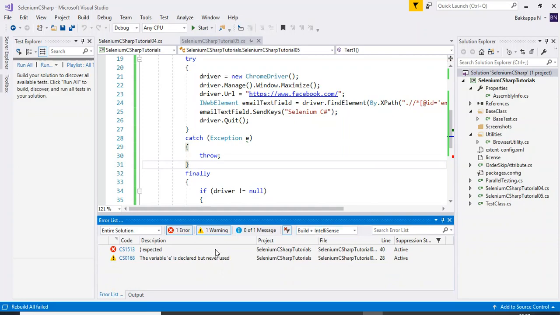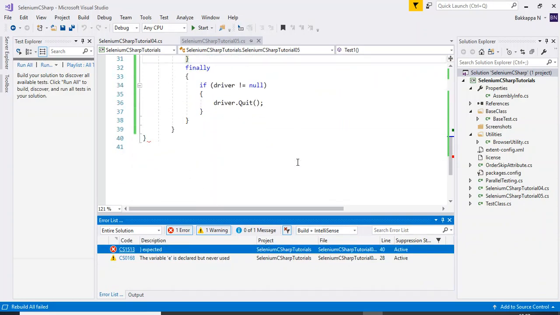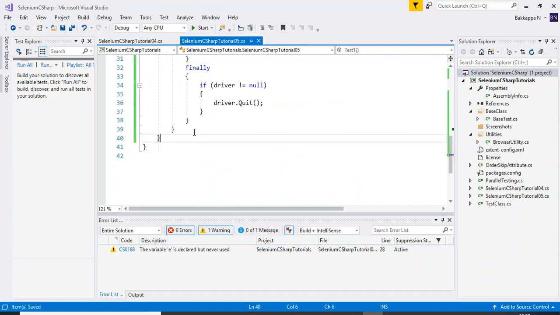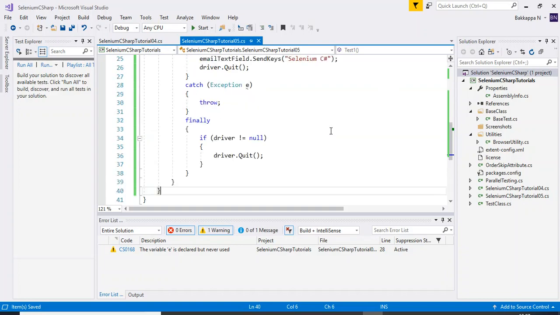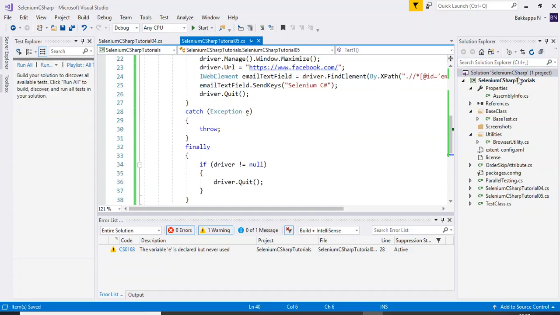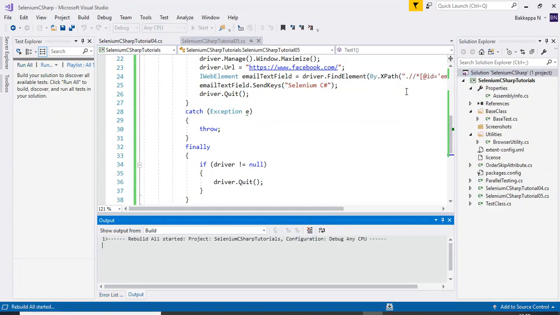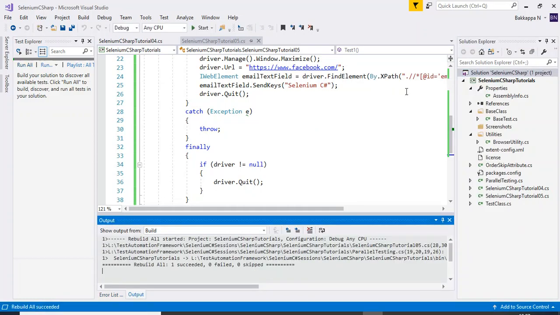So here it is expecting one more close parenthesis. That's it. One more time, rebuild this particular solution. That's it.